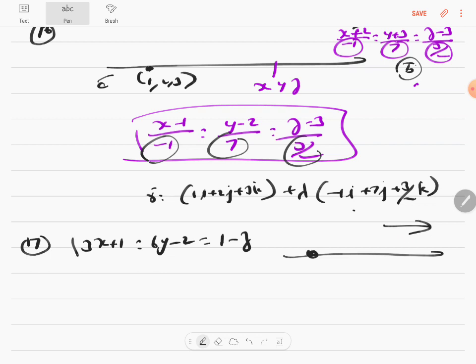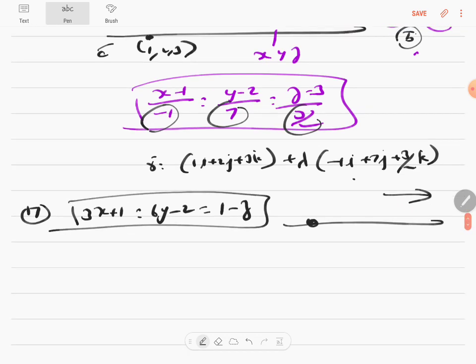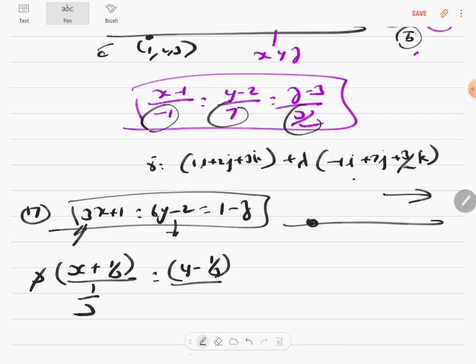First of all, an equation cannot be in this format. It has to be x minus x1 by a. You can't have a 3. So dividing by 3 will be x plus 1 by 3, then you've taken a 3 out, so you can write this 3 as 1 by 3. Here you're taking a 6 out, so y minus 2 by 6 will be 1 by 3, and the 6 will become 1 by 6 here, and here it has to be z minus 1, therefore minus 1 here.